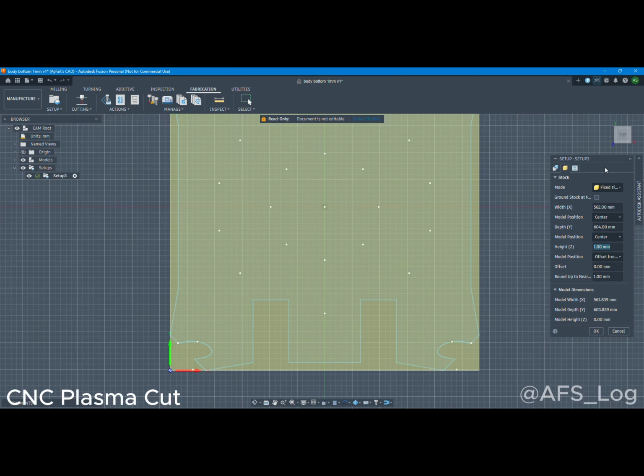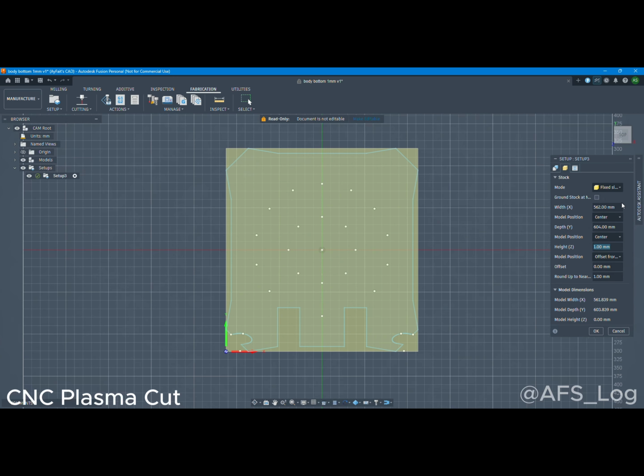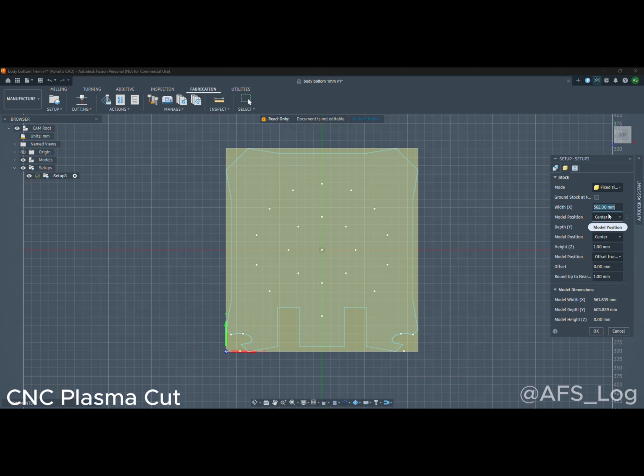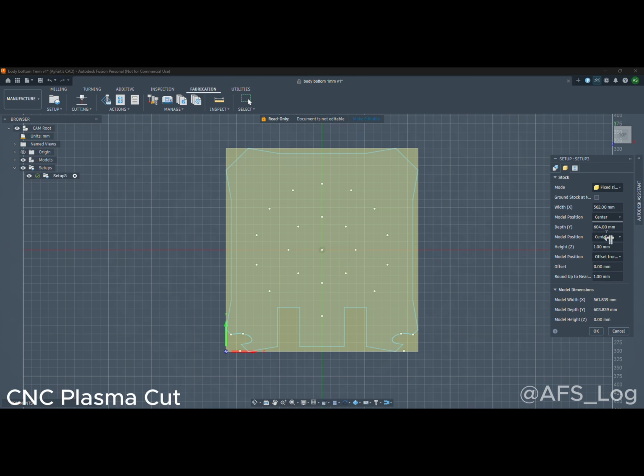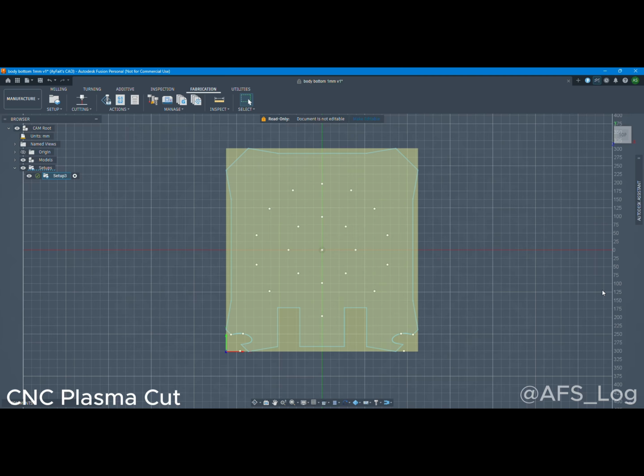For instance, if you have multiple profiles you want to cut from 1 mm, all these figures can be saved as default. But it's okay not to save them as default. Always have time to edit your figures or let Fusion give the default values at first so you can edit them later on. And when we're done with this, we cannot go on with our processing yet. We have to pause on that. So when we're done with this, okay.